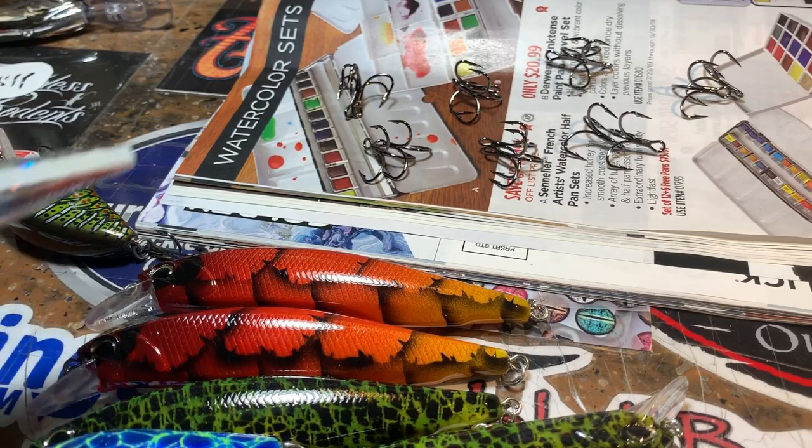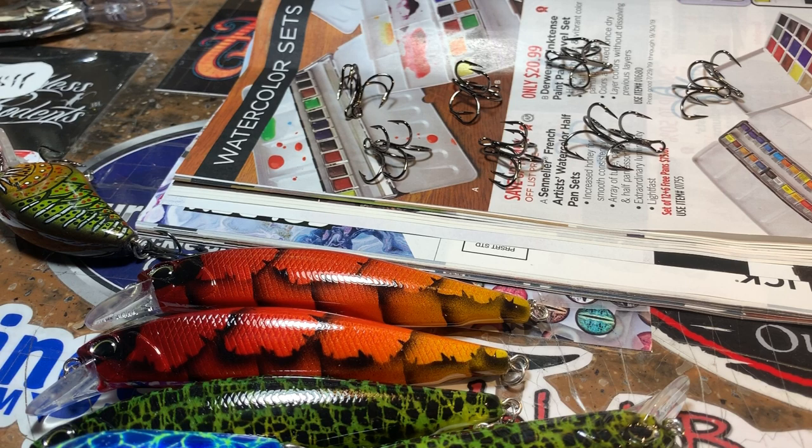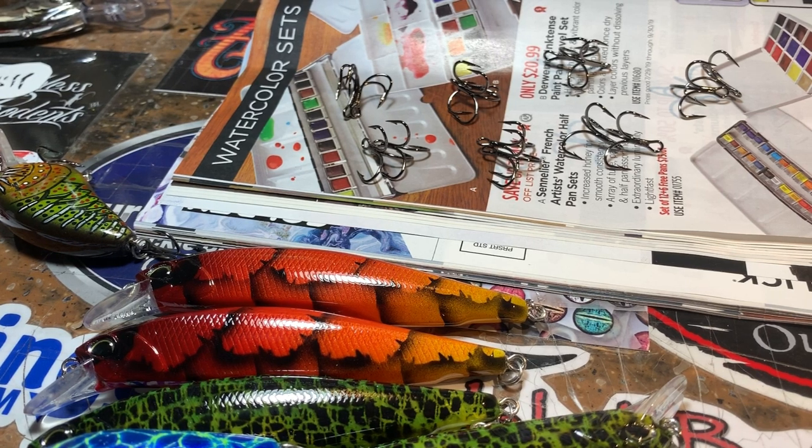There you go. And this needs to be primed. But then you want to use transparent paint on that too, because you really want to still be able to see that holographic flash. So that being said, that's the mystery solved for this morning. And I hope I was able to teach you guys something.